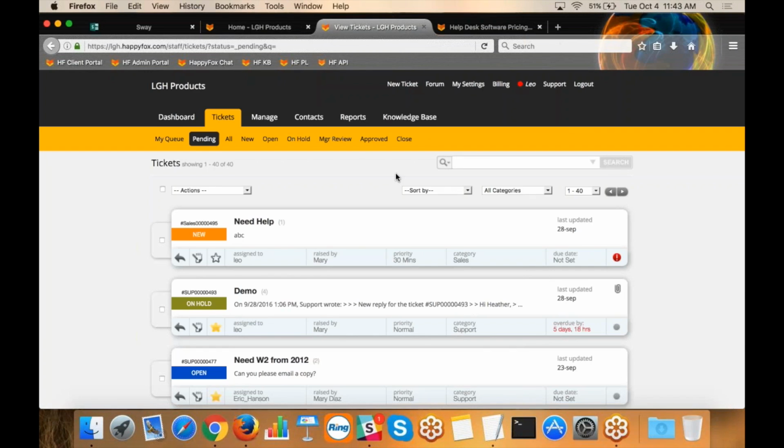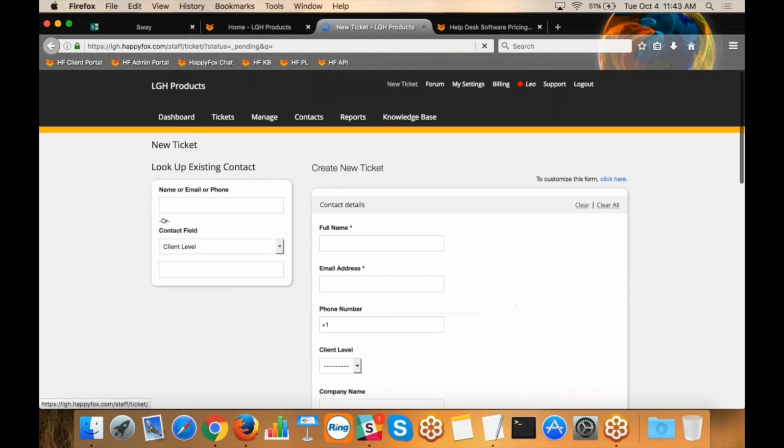I do want you to notice all the way up into the main section on top, new ticket, very simple. Couple of things about these guys. If you're getting an inbound call, right, and you need to raise a ticket on behalf of a client, if it's an existing client, you can use the lookup area to make your life a little bit easier.